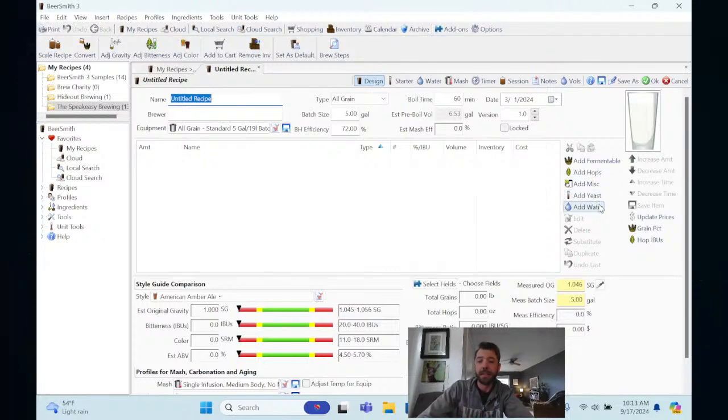Adding yeast, and then I'm not going to add water. Adding water isn't like saying we're going to do a 5 gallon batch but add more water. What we're doing with that is adding a new water ingredient to this recipe, so it's basically changing the water profile. Now, when I'm doing a regular ale, we have an artesian well here in Salt Lake City, and that water profile is absolutely perfect for all the ales that I've ever done.